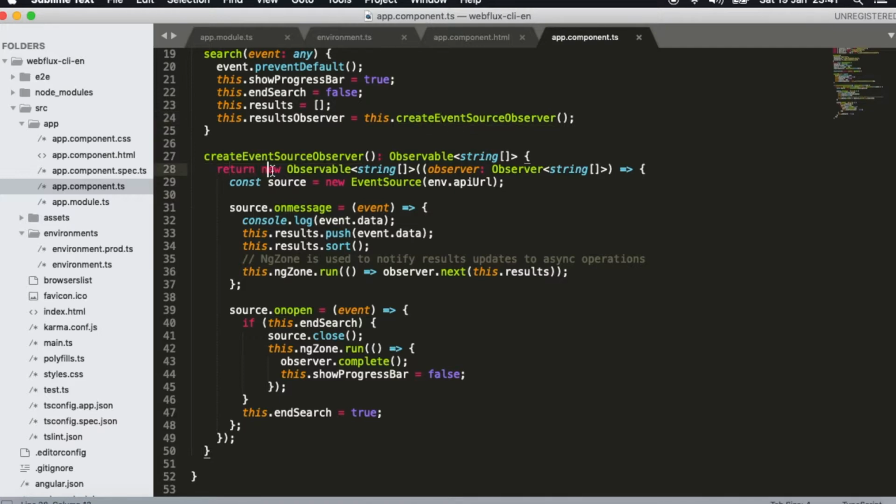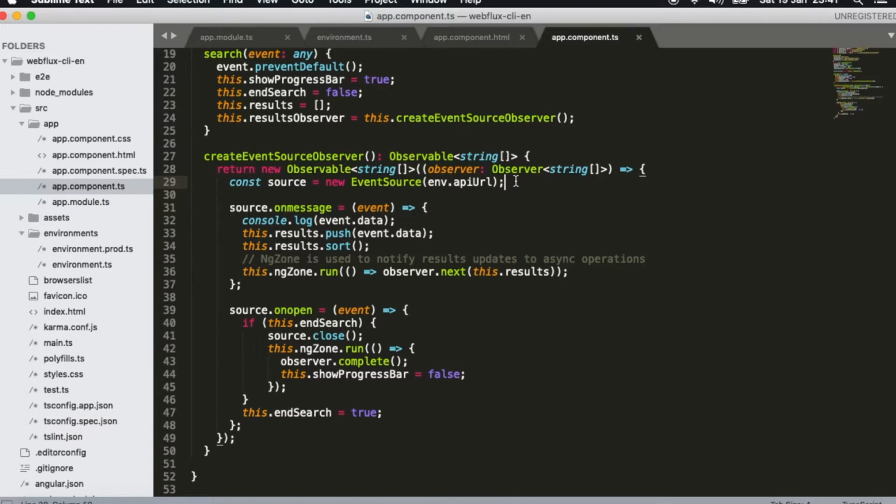Basically, it returns a new observable that contains an array of strings, and for this observable we get the observer as a parameter.